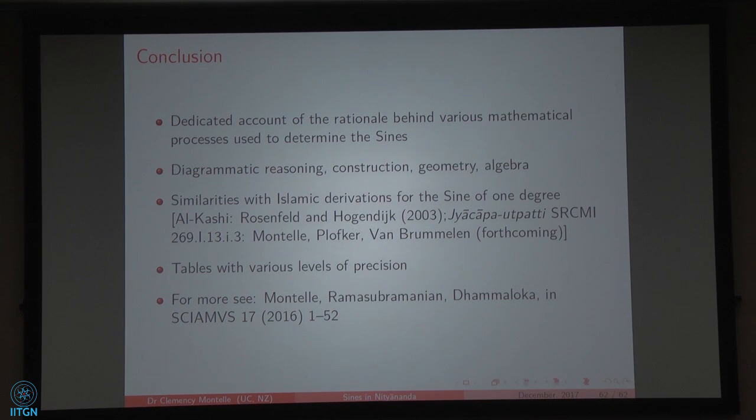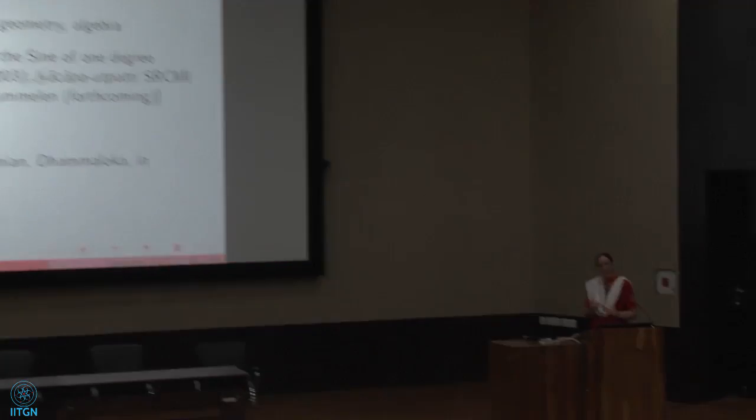So just to conclude, we've looked at how, in Nityananda, we found a sine table. We not only found a sine table, but we found a sine table in which an author who was committed to talking about how to compute it and the rationale behind the various computations produces the numerical data that we find in it. That's a very rare example where somebody is so helpful like this, but because it's in a siddhanta, because Nityananda is so committed to producing the reasons behind these numbers, we can recompute these numbers with certainty and get an idea of what it meant to compute a sine table, at least according to Nityananda.